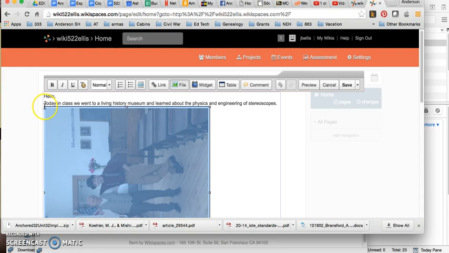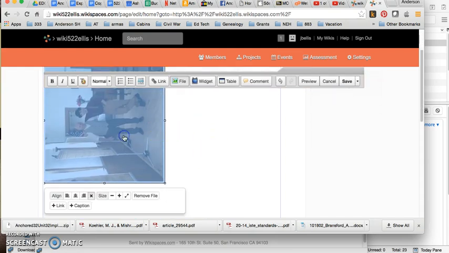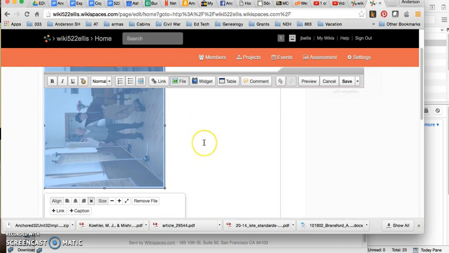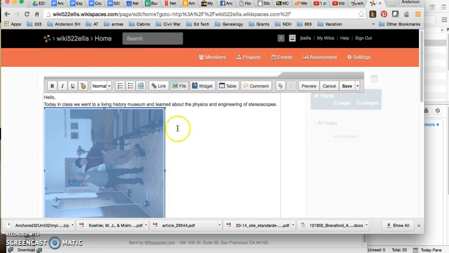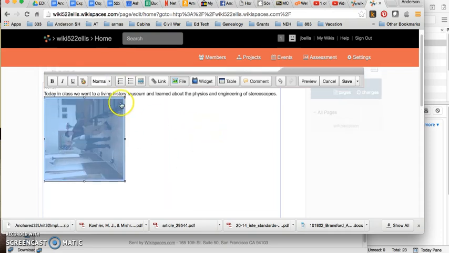Much better. Okay, that was fantastic. Okay, so obviously I'm going to want to rotate this thing. Unfortunately, I don't have any rotational tools to do that with. So I'd have to change the orientation when I first uploaded it. So that's not going to work for me.